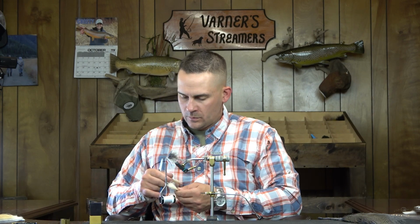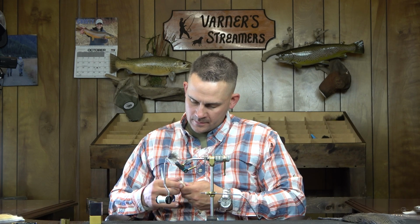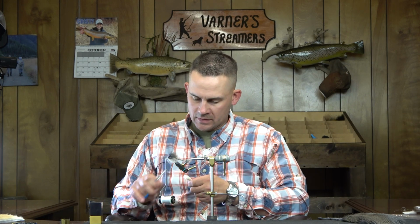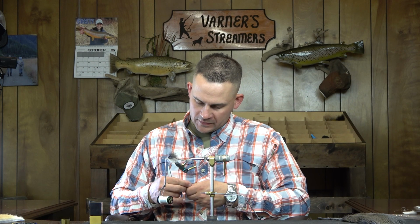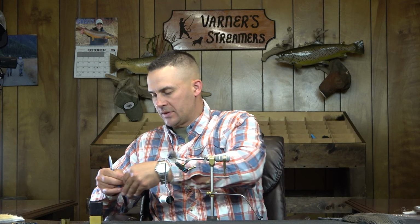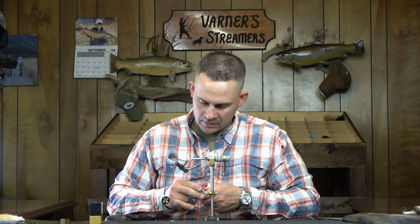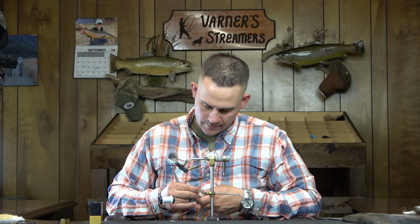So now this is just a really high quality deer hair that we're working with here too. Really helps when you can get some really good stuff to work with. Working with these shorter fibers can really get frustrating at times, or if it's just a really silky type material and it's just real slick, doesn't want to flare for you. So it really pays to take your time when you're in the shops and everything and get the best that you can find out there.